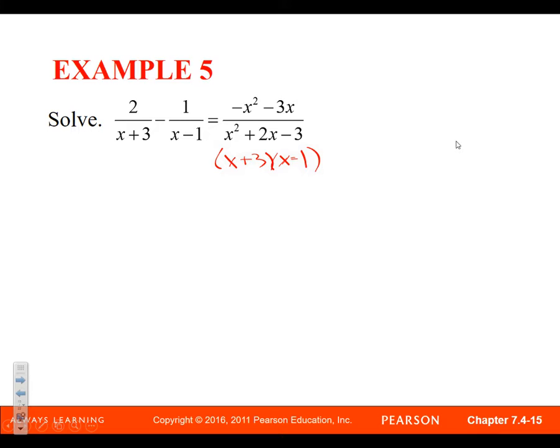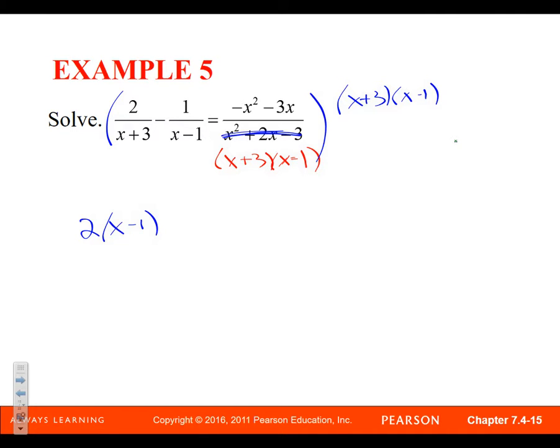All right, so let's do this. This is just the red part. I just factored it. The whole thing, I'm multiplying by that denominator of x plus 3, x minus 1, because that's the common denominator, right? So if I multiply it to this one here, the x plus 3 and the x plus 3 would become 1, wouldn't it? So I would be left with 2 times x minus 1. Okay, that's the first part.